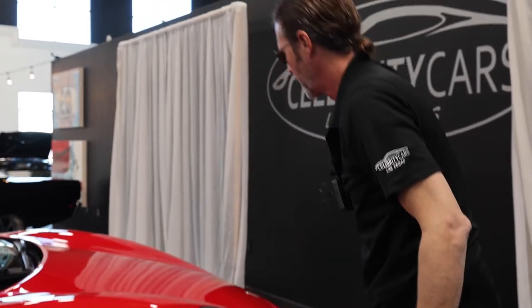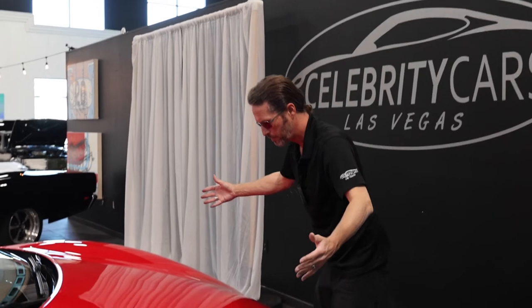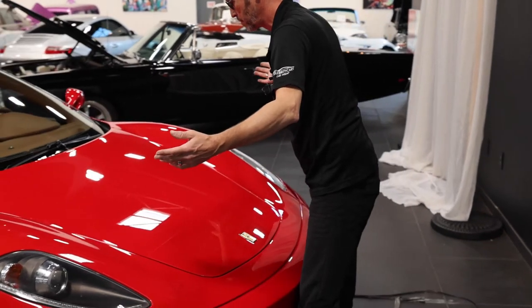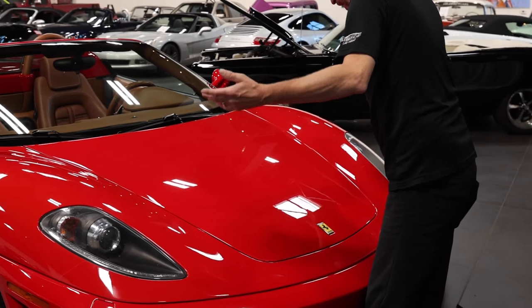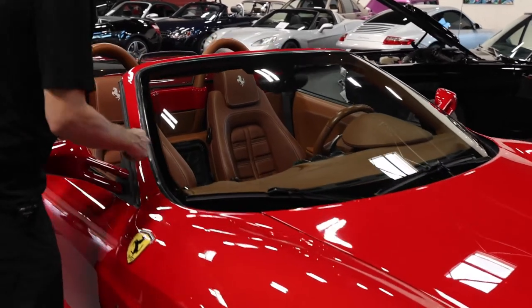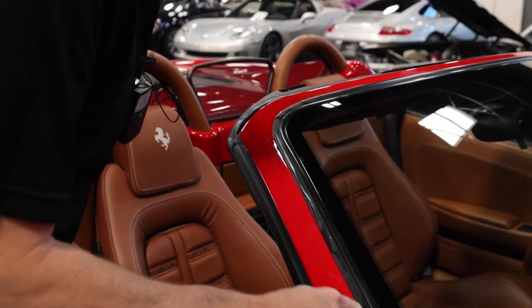Wheels look great. Let me look at this hood one more time and the top of the fenders. And I'm just looking down at this red and it's just stunning. It's beautiful. I mean, maybe I missed some road wear somewhere, but this is how close my face is. And I don't see anything to point out except the things that I already did. All right, windshield. Looks like we have a little molding wear right here.